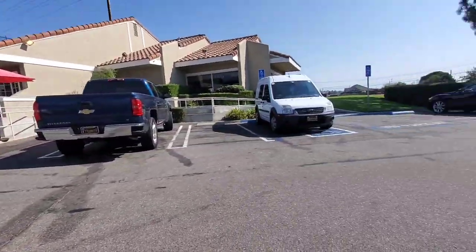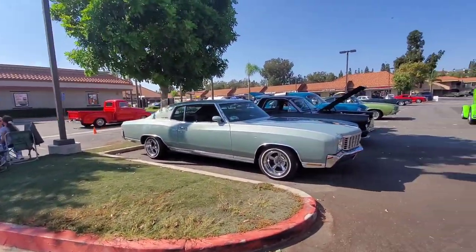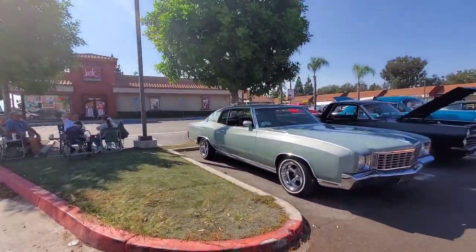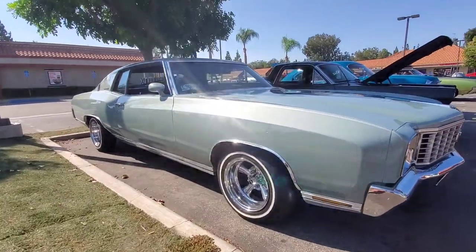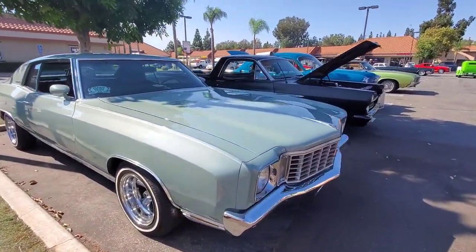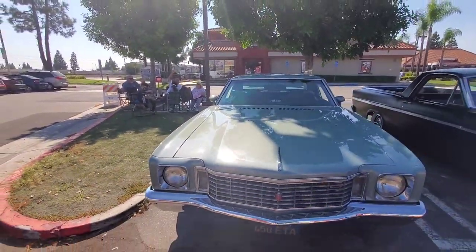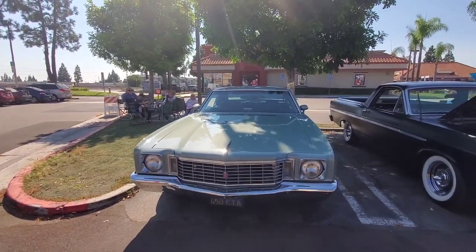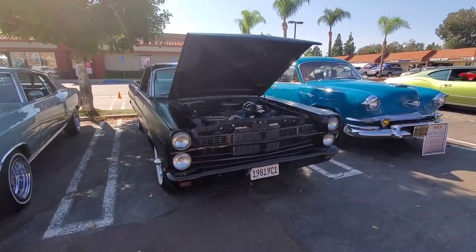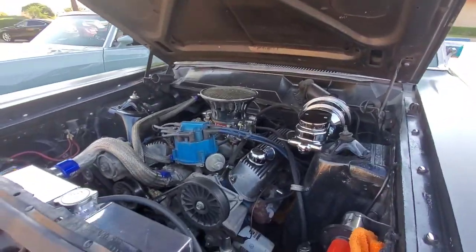It's Big Wednesday car show up here in Anaheim or Placentia. We got Art down there with his contingent, and here's this Monte Carlo rolling on Astro Supremes — the '72 Monte Carlo. We'll see these guys tomorrow Friday night at the Diane show, parked side by each, as Mike will say.